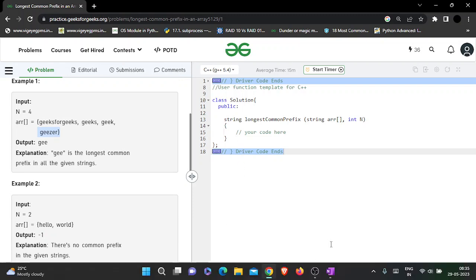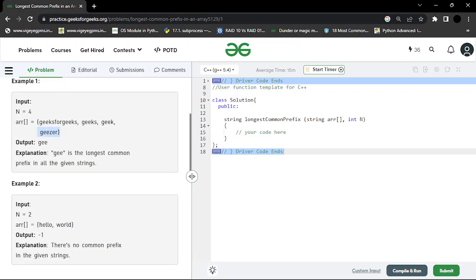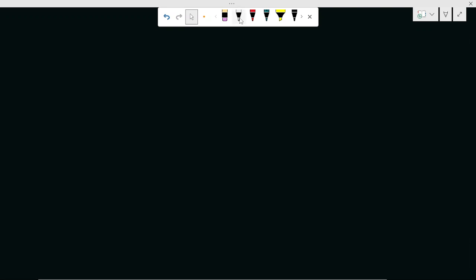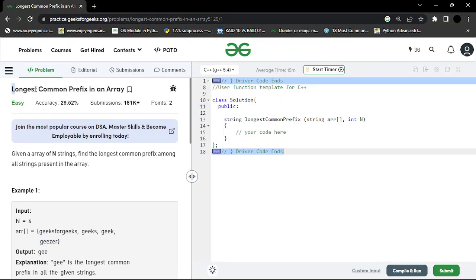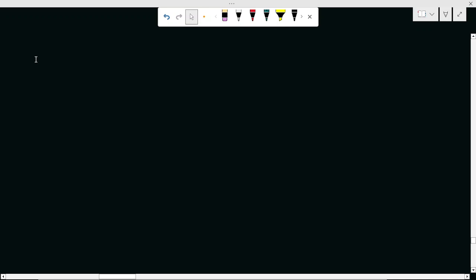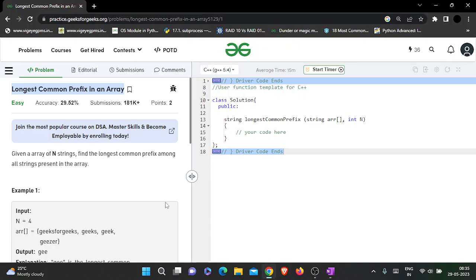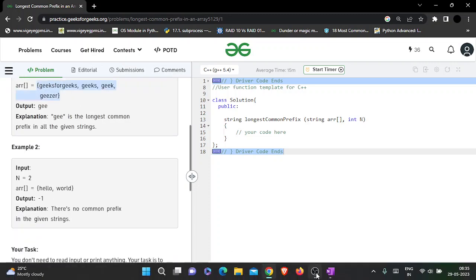So let us not dive into the optimal approach, where I need to reduce the time complexity, right? Within big O of n, I need to complete. So let's not do that. Let us apply a brute force approach, the naive approach. Let us apply that. Sorry for copying this thing, I need to copy this test case.